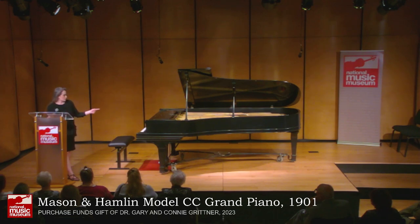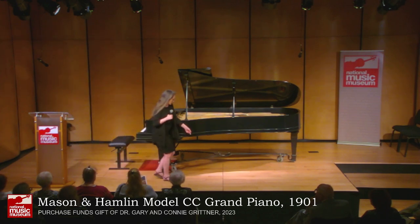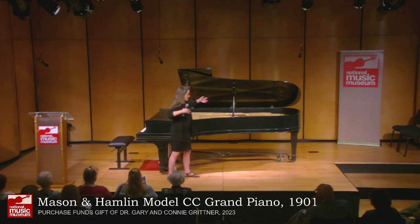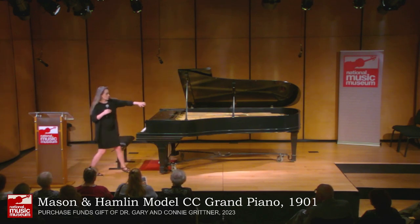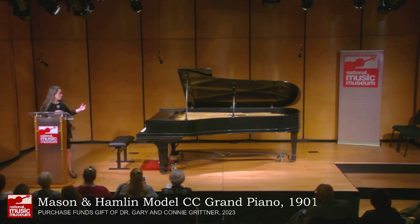The National Music Museum's particular CC is part of the second batch of these instruments in the ledger books. It's number 9. It's also perhaps the last. If any of you know Mason and Hamlin history, they're very famous for having something called a tension resonator, which was developed by Richard Gertz. It's a metal spider that goes into the rim and has a hub in the middle, and it kind of pulls the rim in. That was originally designed to prevent the crown or arching of the soundboard from flattening, which it really didn't do, but what it did do is help increase the rigidity. This instrument doesn't have it. It was probably one of the last of the concert grands that didn't have it. They were developing these new technologies incrementally, and so everyone was in some ways a bit experimental.